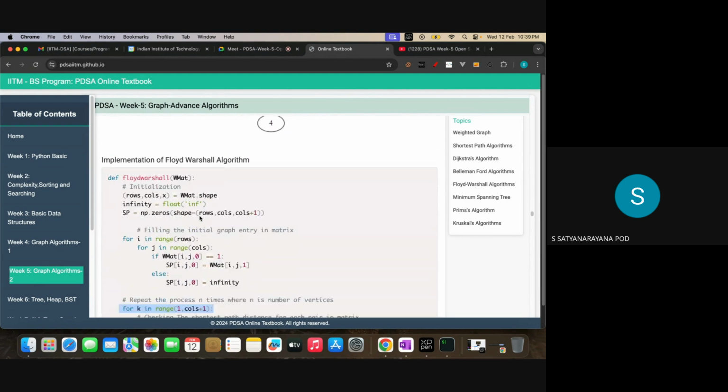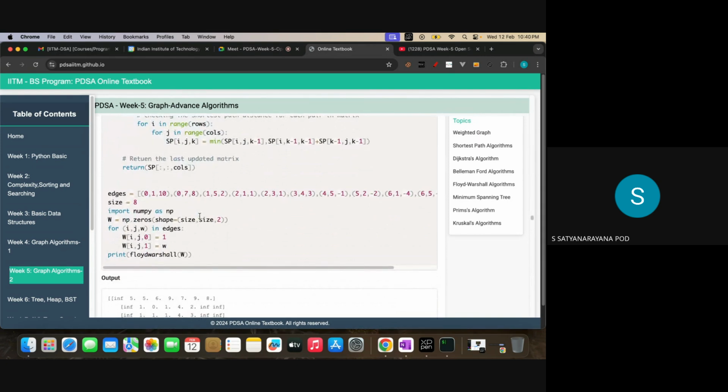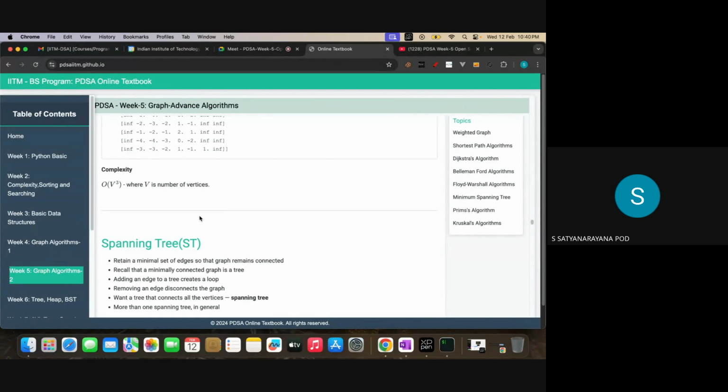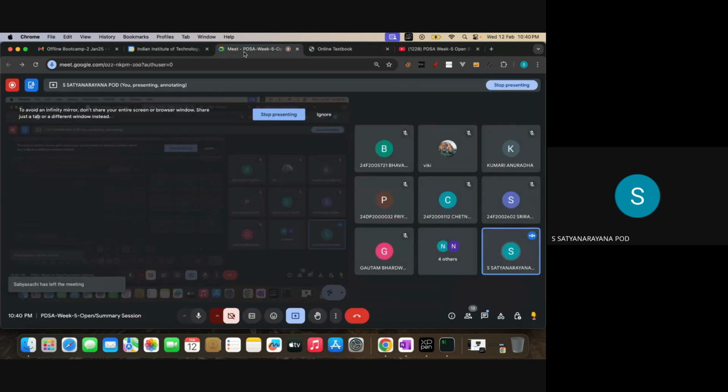Even two more algorithms are there. Actually, we are running out of time, because if I spend time now on spanning trees, it doesn't make sense. So I will give directions for that to tomorrow's TA session. Possibly they'll start with spanning trees first, then only jump into the PYQ questions. Is it okay? Any clarifications from your side? Please let me know.